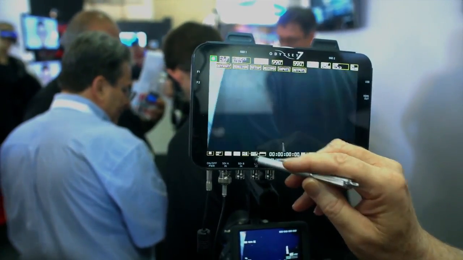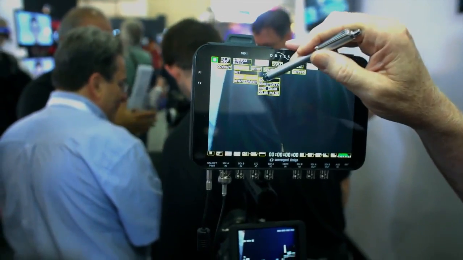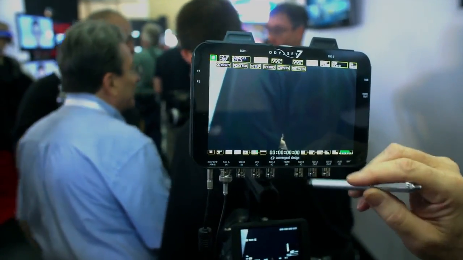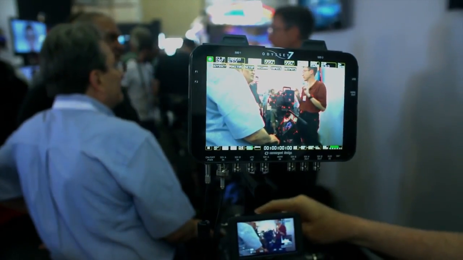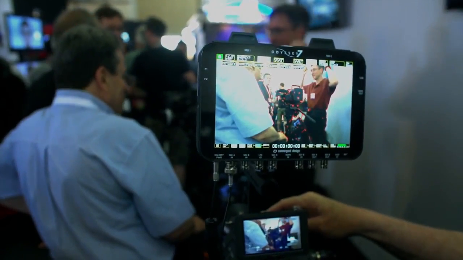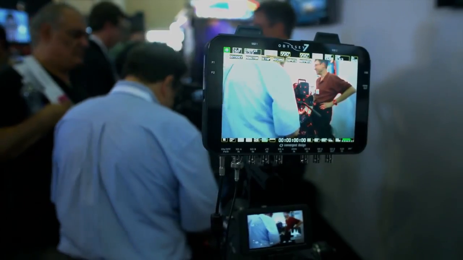So let's show a different mode, which is just edge with video, and what this will do is show you the video plus the edges. As you can see, when I come into focus, you get the sharp red outlines.